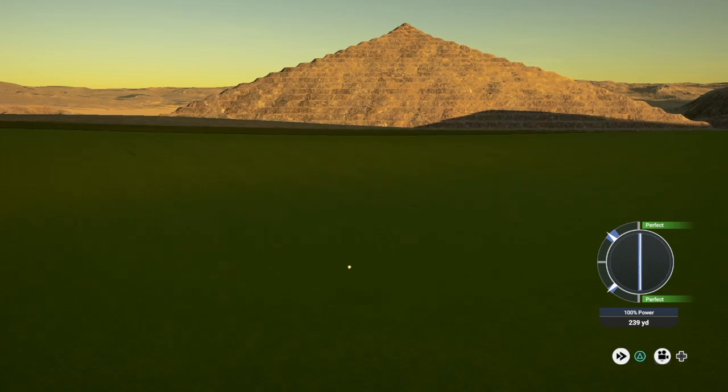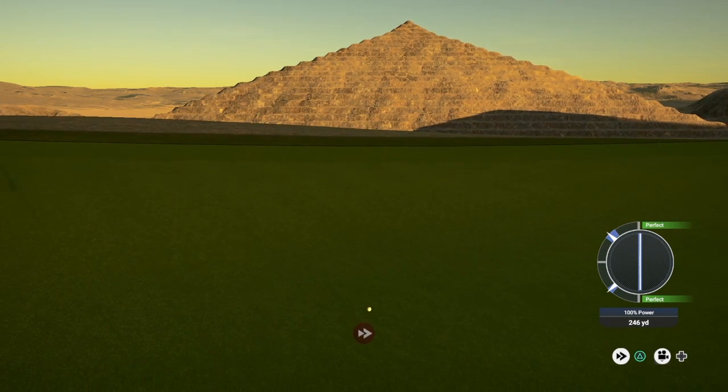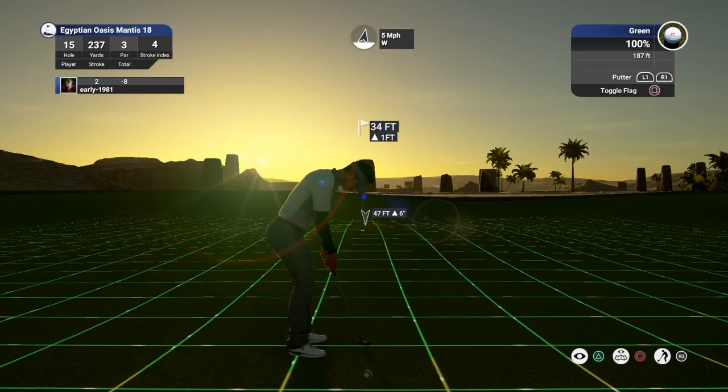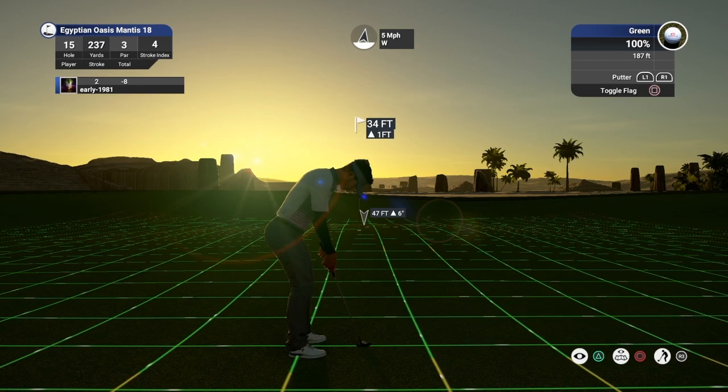Is that going to come back off the slope? I don't think we've caught the slope. Oh, we have. If we had another few yards of run out, the ball would have come back a little bit closer. But I just love the lighting setting here. Look at that sun. It looks as if it's dying down, setting off in the distance.